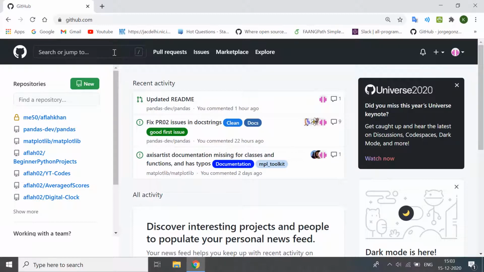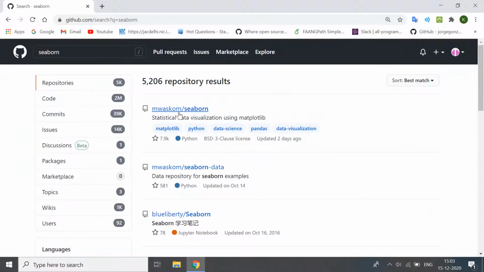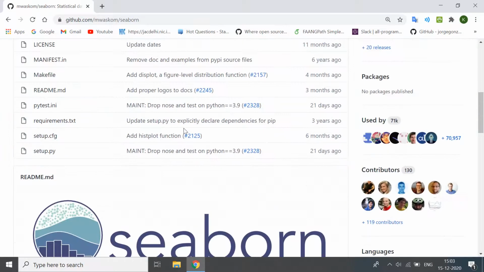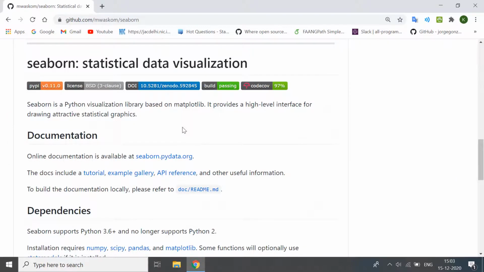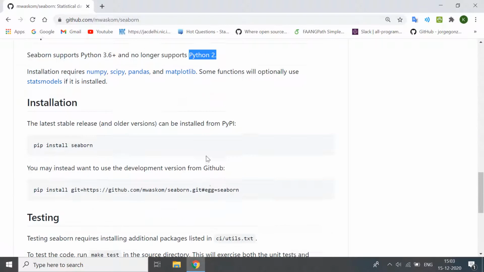So for instance, I've already searched for some places where I can contribute. I'm going to contribute to Seaborn. Seaborn is a data visualization library, and it's not going to be anything complex. I just went through this and I saw that Seaborn supports Python 3.6 plus and does not support Python 2.